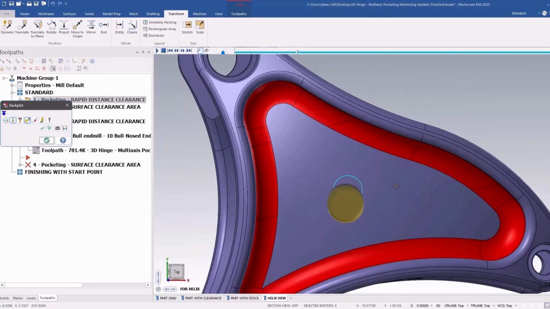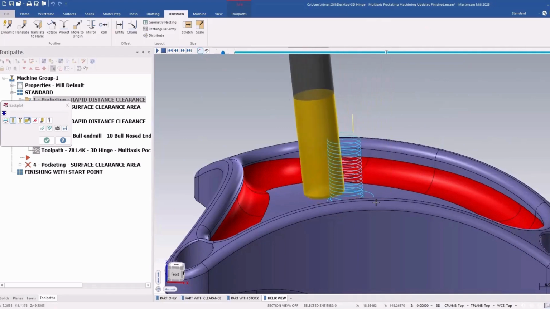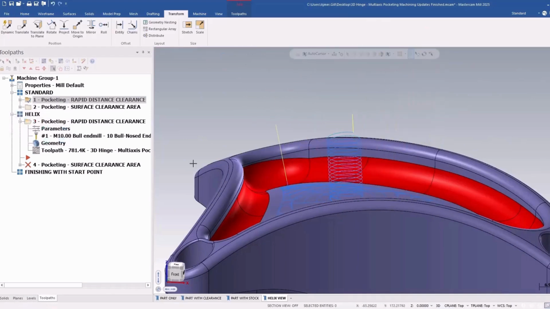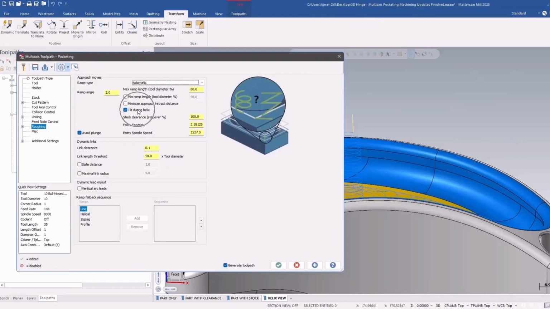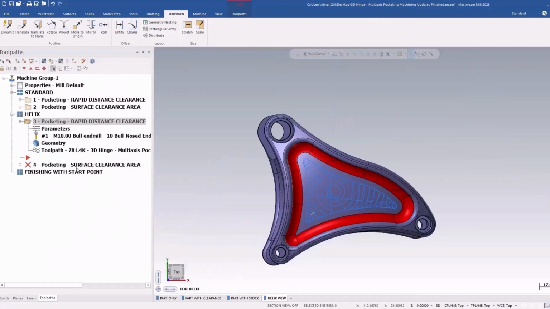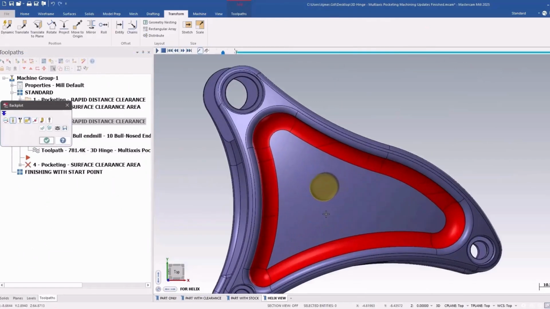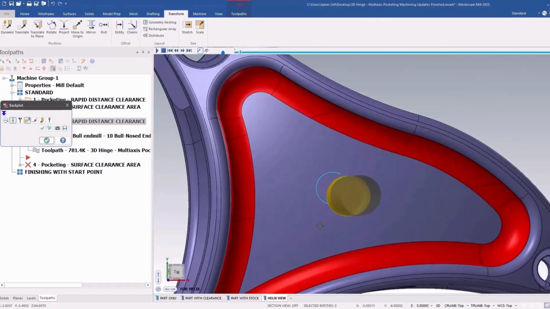The tool is staying in the same orientation. And eventually when it gets to the bottom, it starts tilting with the surface. So what we can do here is, with the helix option enabled, if we enable tilt during the helix, I'll go back to my helix view. If I backplot this one, you'll see eventually once it gets to the bottom or top of the helix, it will start tilting.